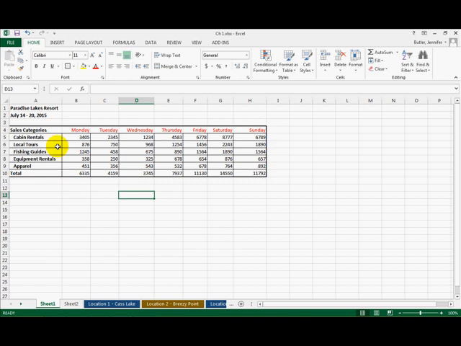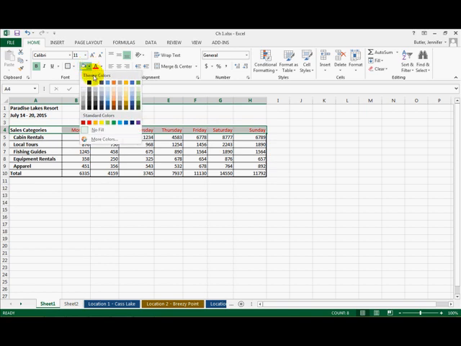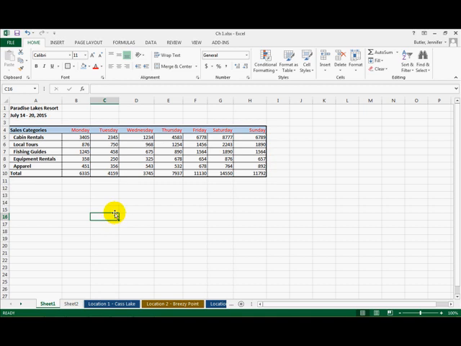You can also fill in cells with a color by highlighting and using the paint bucket. So you can fill this in with any color you want. And that also will make your spreadsheet look a certain way. I know in our class example, the Paradise Lake Resorts, they want all of their spreadsheets formatted a certain way. And we'll be talking about that in class, but this is just a quick run through.